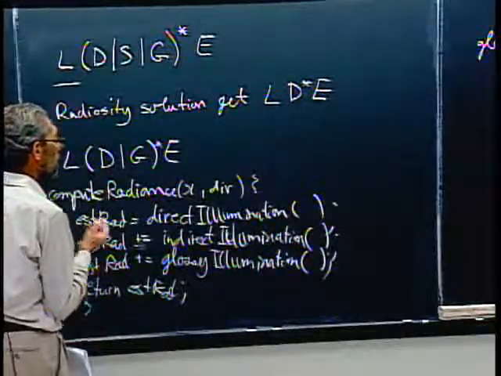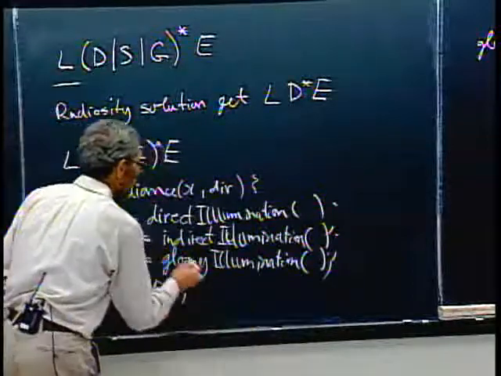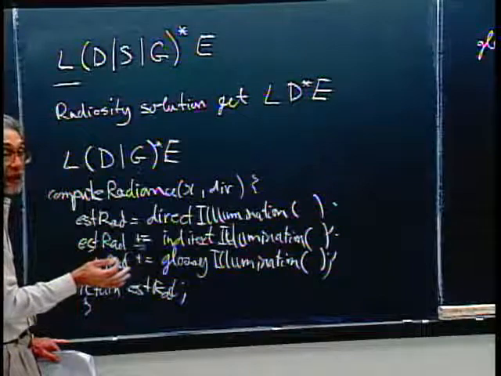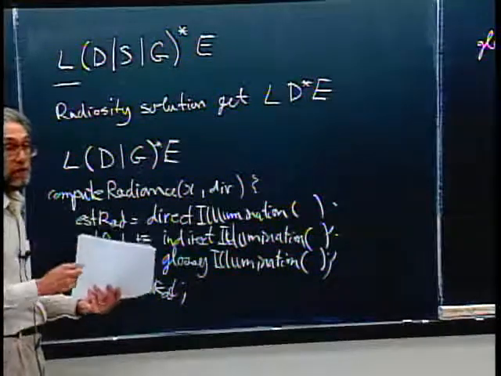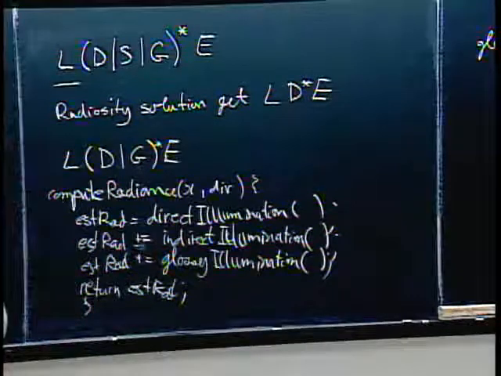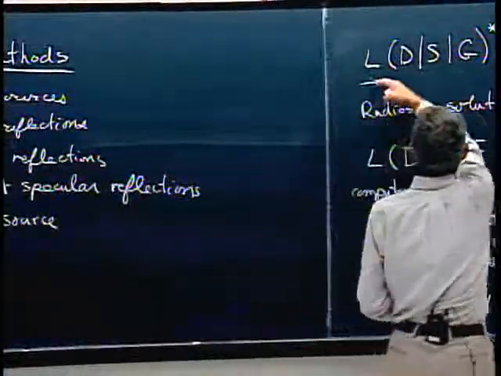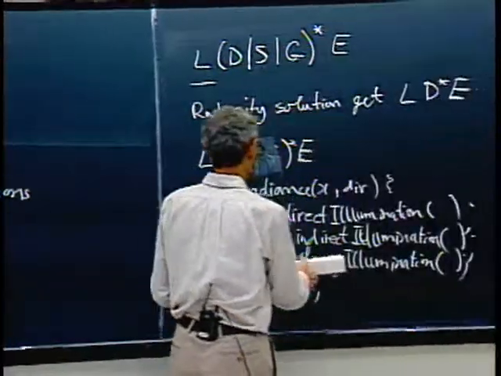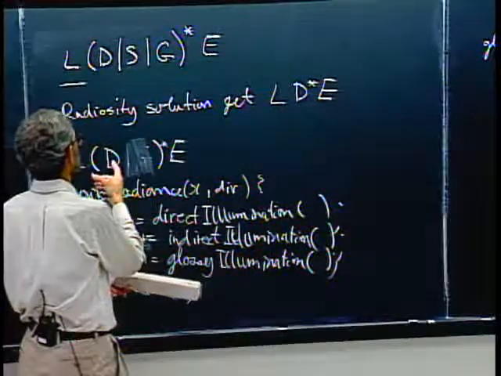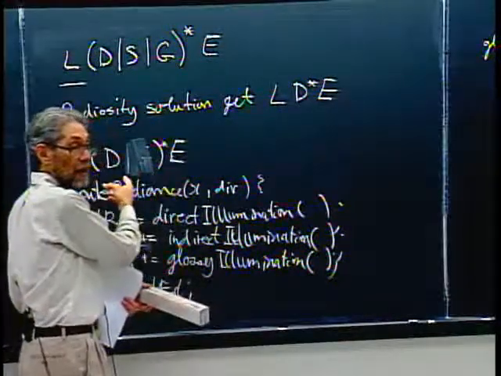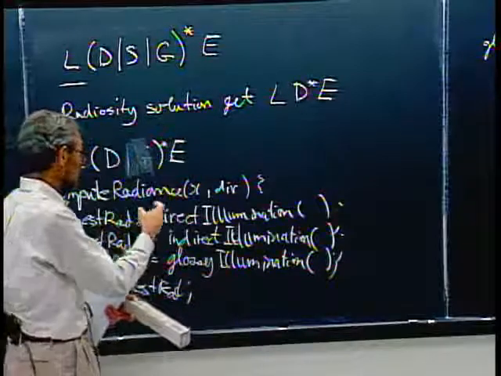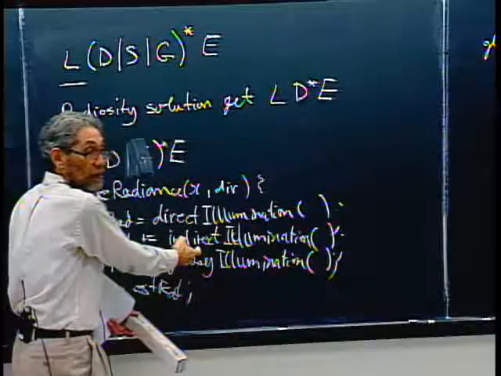But the thing we won't get well is, first of all, it'll take us a long time. And second of all, we won't get the caustics from the light sources refracting or reflecting through shiny objects or glass bottles or whatever. So the method of weighted ray tracing, let me just give summaries of others. Eventually we want to get all these paths, and we want them each only once. When I was talking about this without this term, I was careful to make sure that we didn't double count LDE, both as direct illumination and as sampling the light source by the diffuse. If your diffuse sample hit the light source in this computation, we didn't want to include that LE, the emission from it.